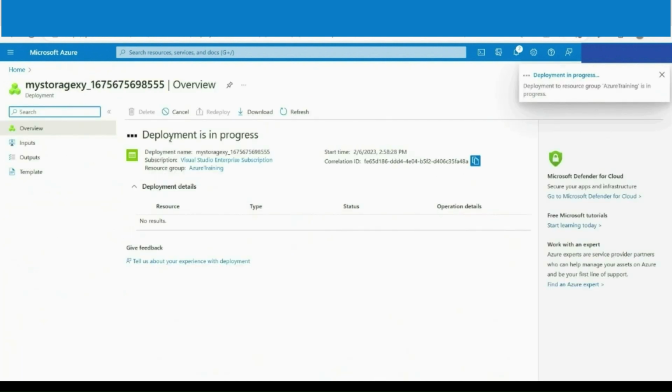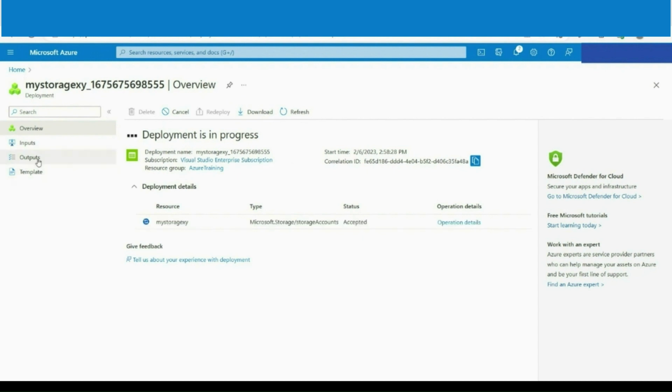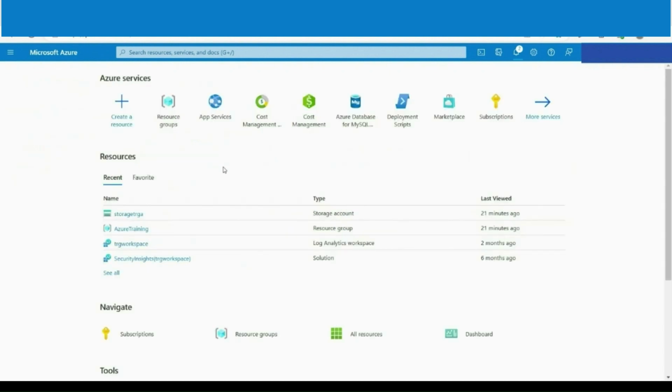If you look at the screen on the right, the deployment is still in progress. You can download the script information and use it for version control, or modify it and use it for later purposes. On the left hand side, we have various options for the ARM template, like input, output, and other things. I'm checking whether my deployment has succeeded or not.